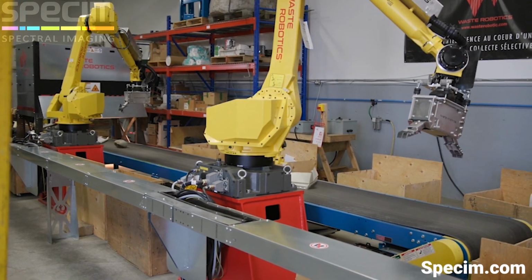So we've made it as easy as we possibly can to really plug and play with our Specim One platform, which combines the camera, the processing computer, which is called the cube, and then the Specim Insight software, which will do the analysis. So putting all that together, you can output an RGB image in real time based on hyperspectral data that you have to process quickly in order to get a result, and then have robotics or some other form of picking and choosing what to sort.